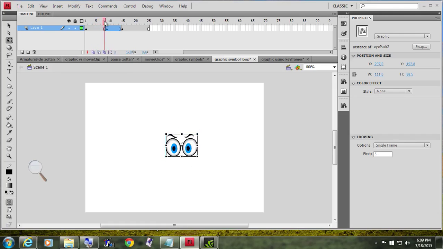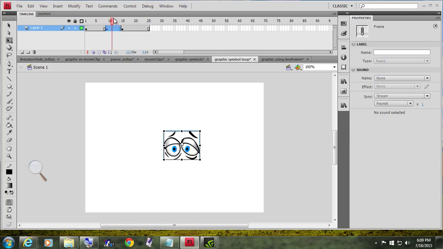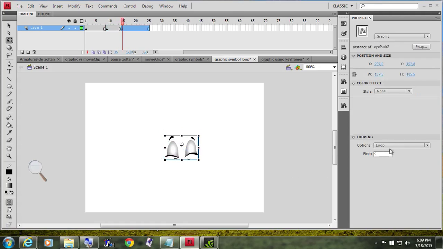So you change it to where you want it in the animation. And here he is blinking. If I want him to blink, I could have him blink. But as you can see, this Flash character is set to loop instead of play once or single frame. Play once would only play one time through all the graphic characters I have in here, and single frame would stay single frame. When I changed him to single frame, for some reason he went to 1, and we wanted to know which one that was.